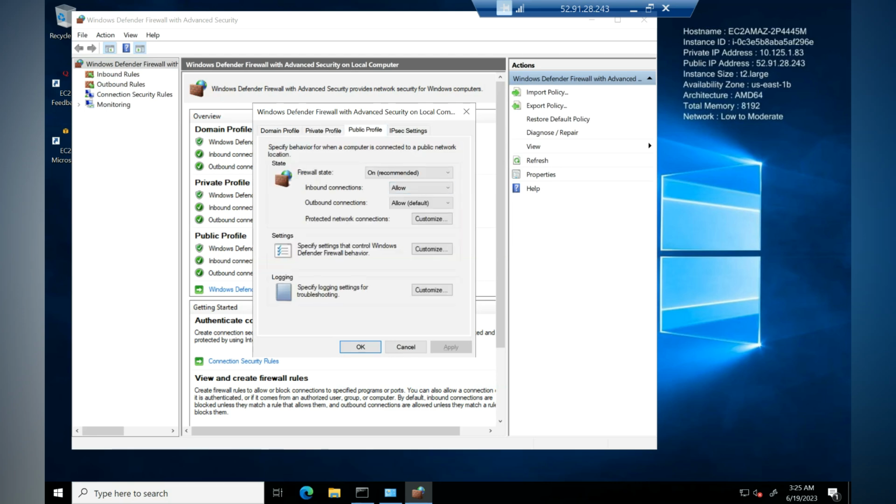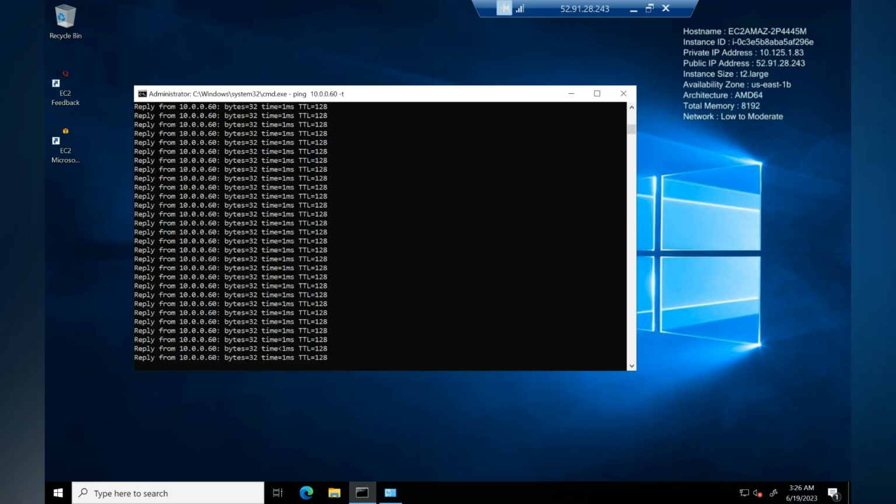Make sure you allow all inbound connections in both VMs, then you can see this ICMP connection will succeed. Otherwise it will fail because of the local operating system firewall rules. So this is a brief overview of VPC peering and how you can connect across VPCs.